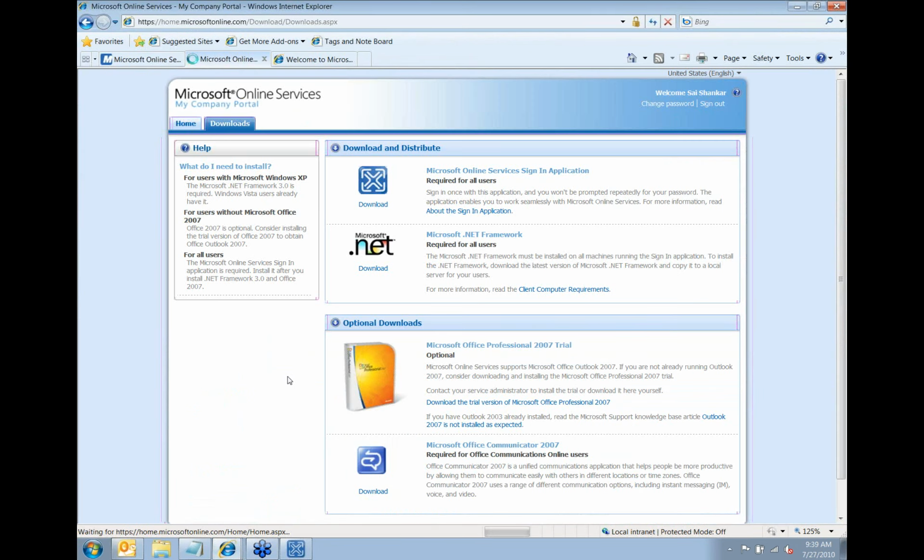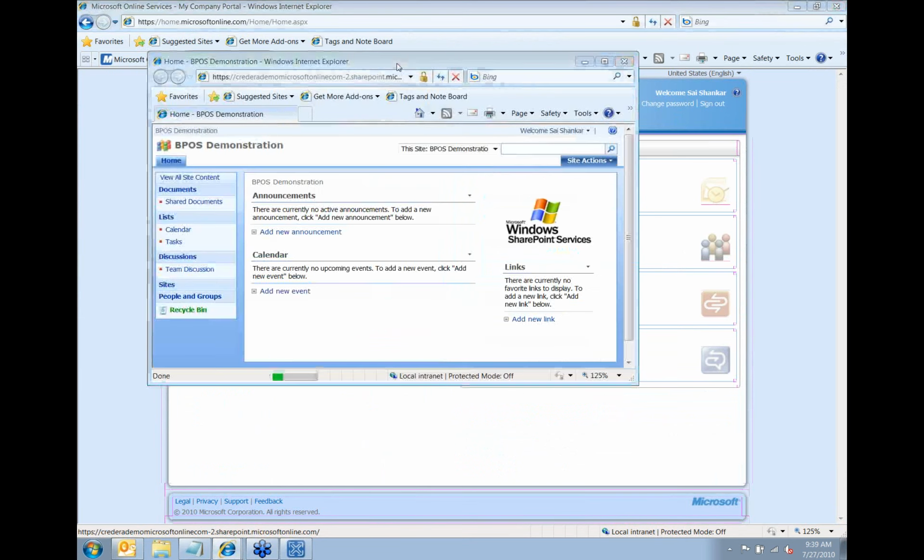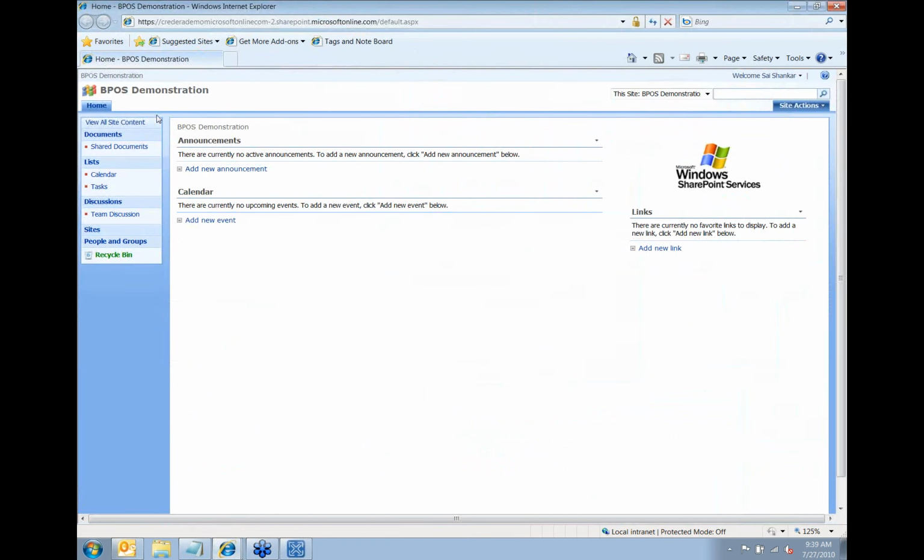So I'm here on the home page of the Online Services portal. SharePoint, of course, is very similar to what you see with MOSS 2007. You can have multiple SharePoint site collections, and each one of those site collections have some policies around storage and security. Again, it's very similar to the MOSS 2007 features that you are very familiar with. Trent has already addressed some of those limitations, so I'm not going to go into those details at this point.